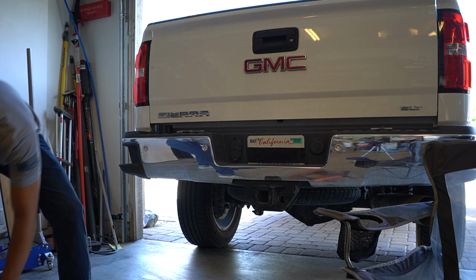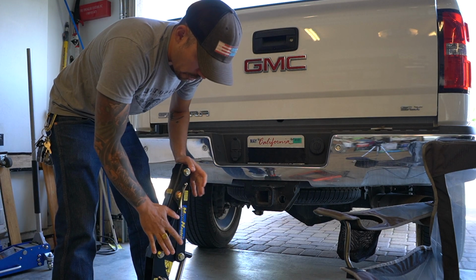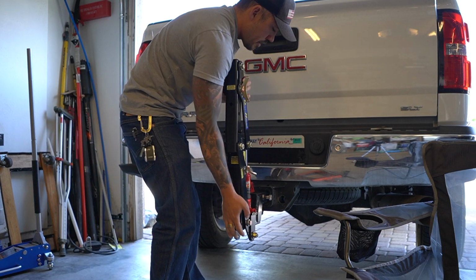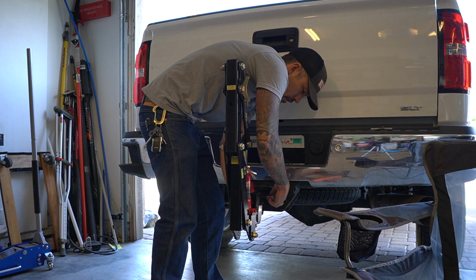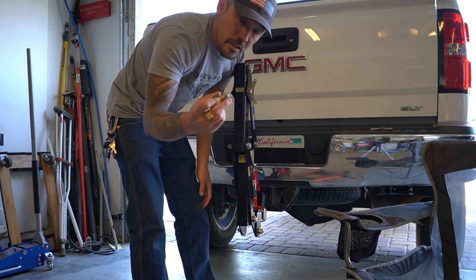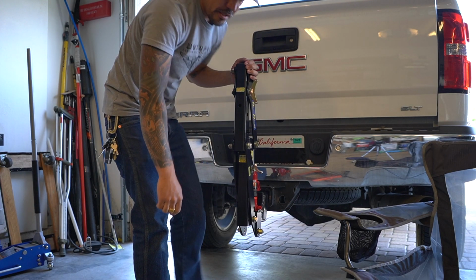So, with the switch hauler, pretty much all of this comes assembled in the box, just like this. I'm not going to go through and set this nut, but typically, this bolt works off of a bolt system to keep it from wobbling. Once you torque that down, this thing stays pretty solid.